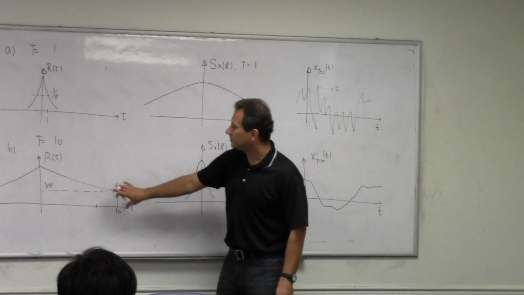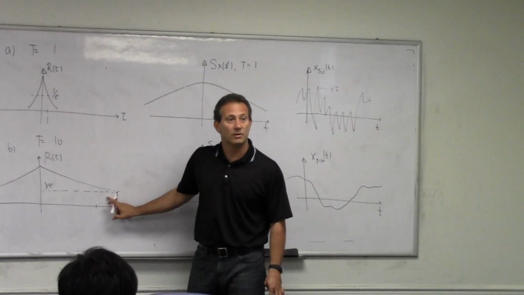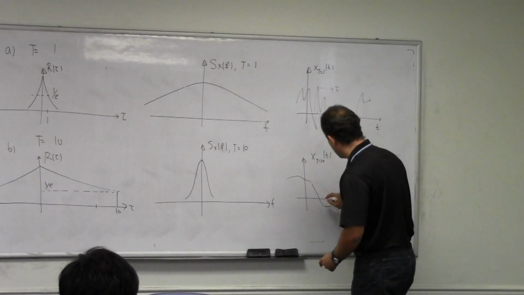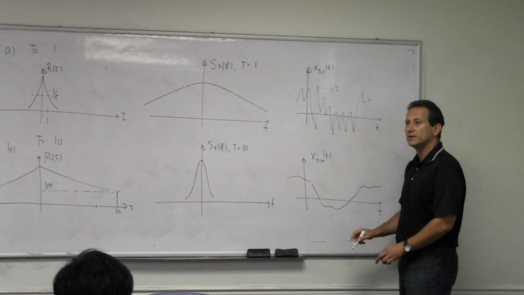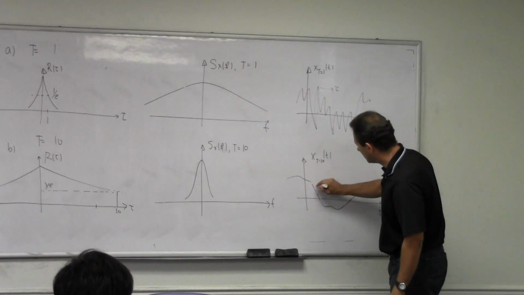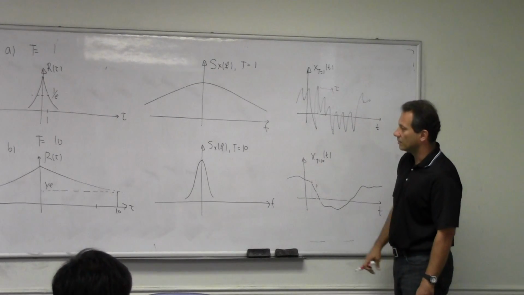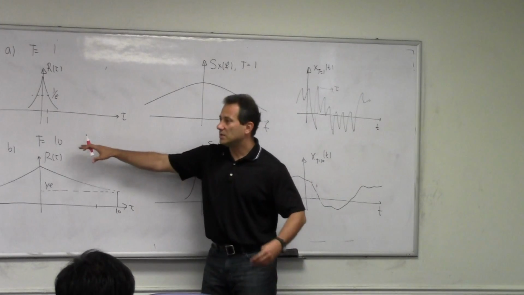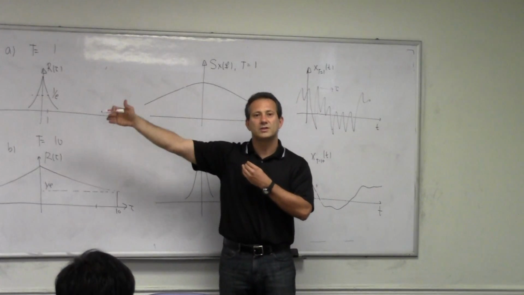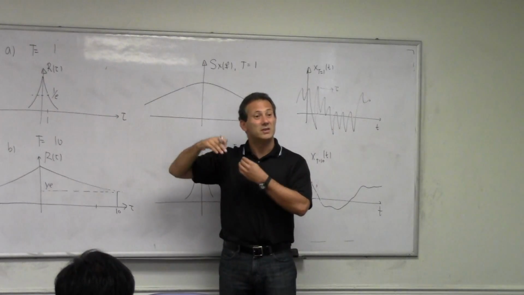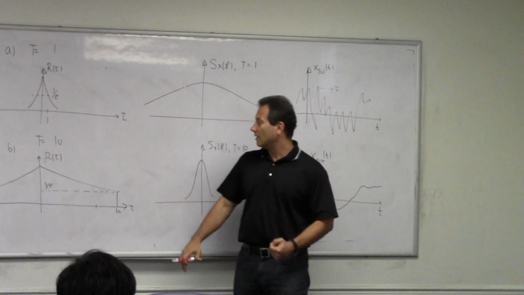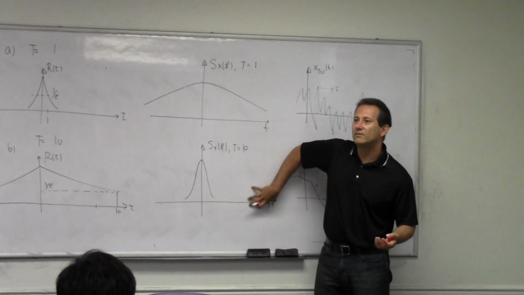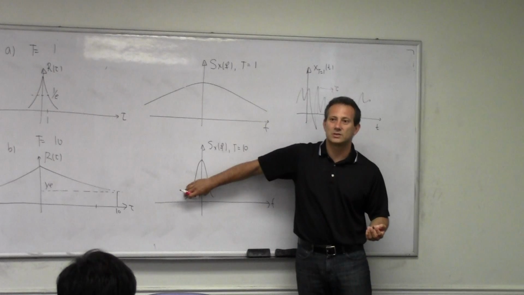On the other hand, if I have a signal for which the autocorrelation function is slow, meaning that the values for large taus are still significant, that means the value at this point is quite correlated to the value that's tau seconds apart. So this signal is moving slowly, right? The larger this tau is, the further in the future I can look and the correlation is still there. The signal has not changed much. That means my signal changes really slowly. As a result, the autocorrelation function is broad, but to build a signal that changes slowly, I don't need high frequencies. I need only the frequencies that are focused around the origin.